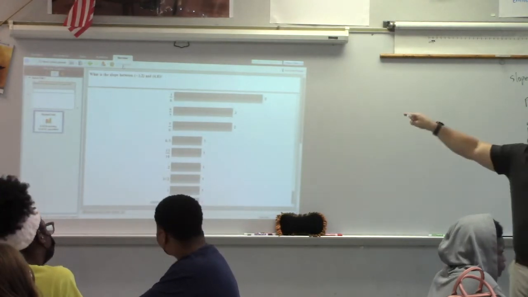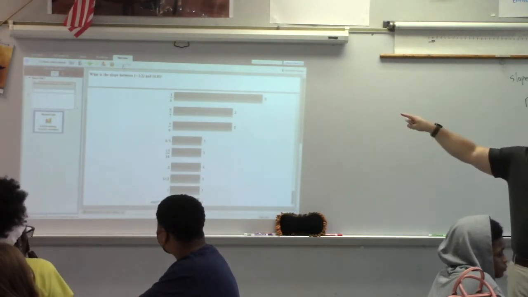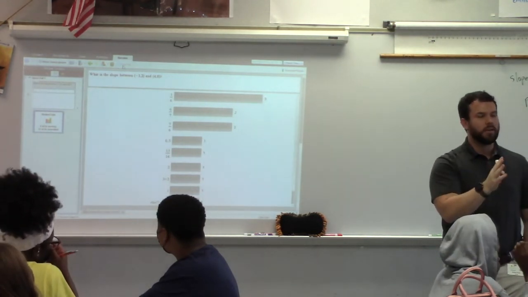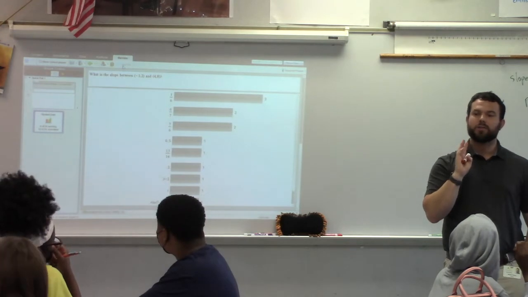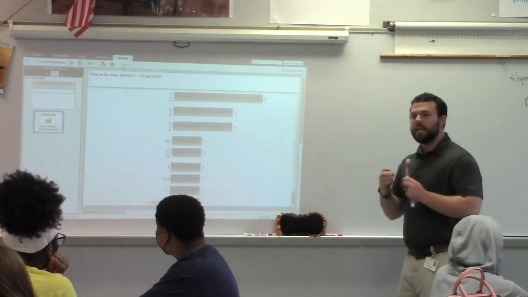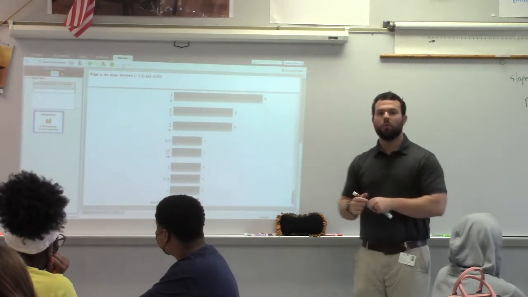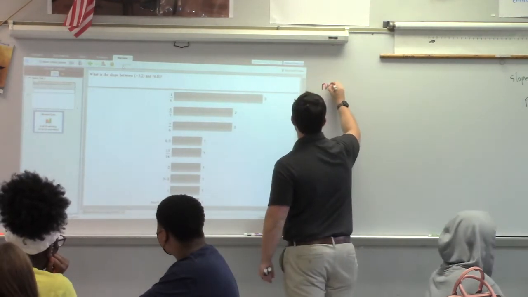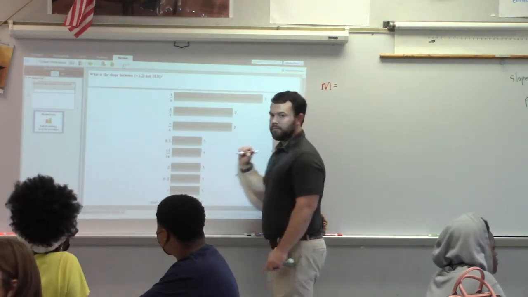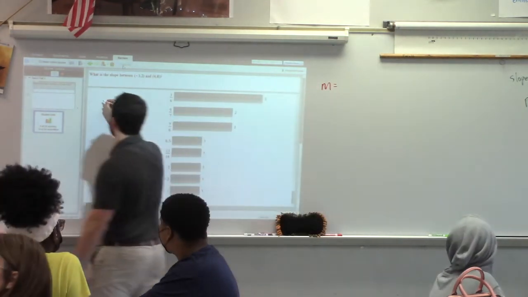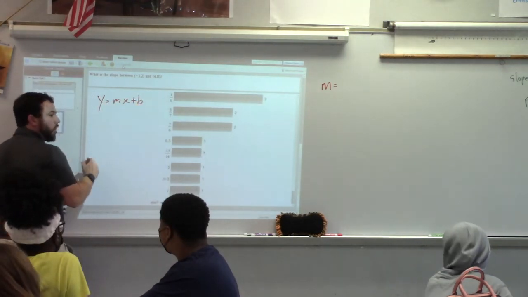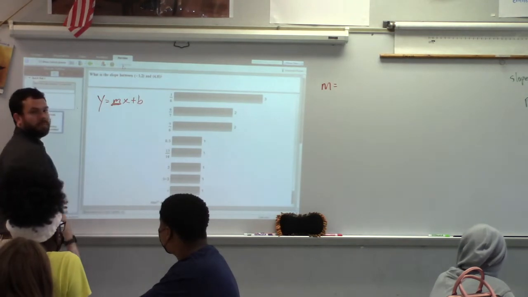What was your task here? What was the goal? To find the slope. Stop right there. What is the first thing you need to think about if you're trying to find slope? The equation for slope. The end goal. What is the result that I want? How do we calculate slope? Hold on, you need to be careful because we're just used to throwing equations out. I want slope. Slope is m.